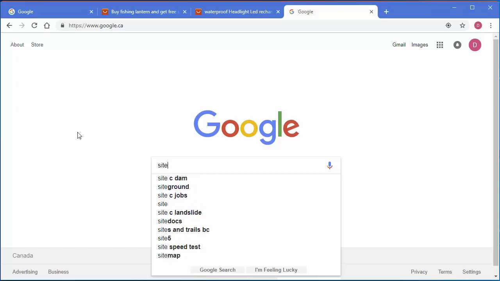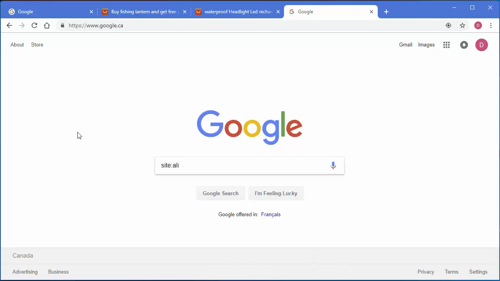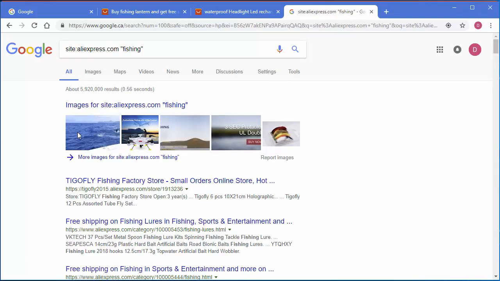Let's type in site, and then type in AliExpress.com and do a space, and inside quotation marks, double quotes, let's put your main seed keyword like fishing, for example, and click enter.